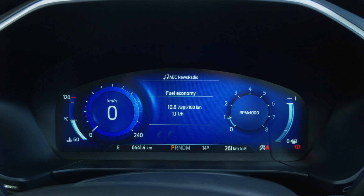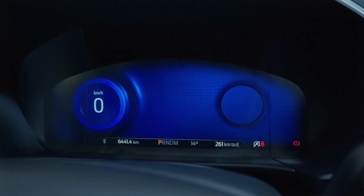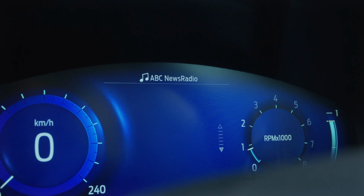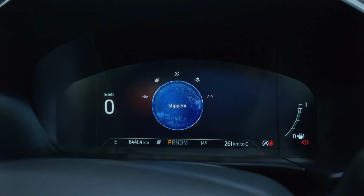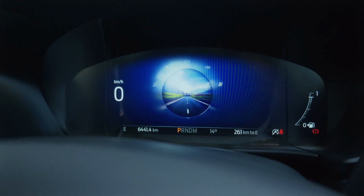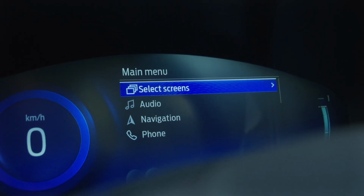The 12.3-inch digital instrument cluster is totally fantastic, except for one thing, it's certainly laggy, almost inexcusably laggy. You switch between different menus and it can really take its time to load. Having said that, the graphics on it are super sharp. And I love that when you change between the different driving modes, you do get different animations coming up. It's very cool. Don't like this little drive-by-wire shifter. Really annoying. But yeah, it shows plenty of information, so I'm happy with it.